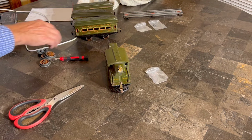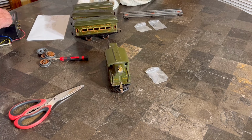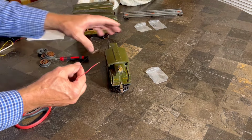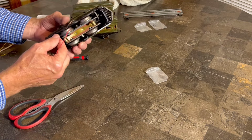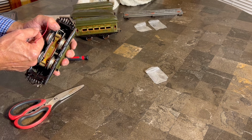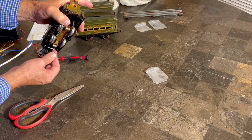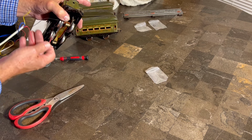Clearly, I don't think this would have been the style of light bulb that probably went in here, but that's what I have, so that's what we're going to use. All right. So, oops. Well, we do have power. So, let's see. I need a ground, which can be the body, I suppose, or the frame, and then hot. All right. We're good. Look at that.